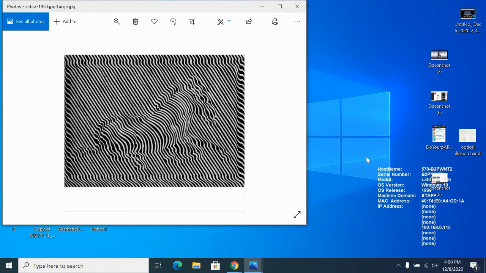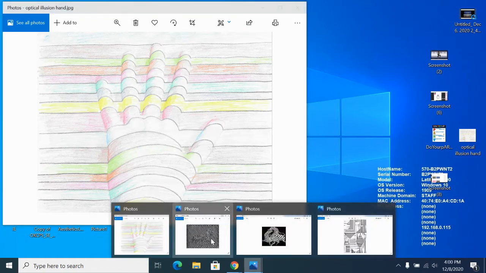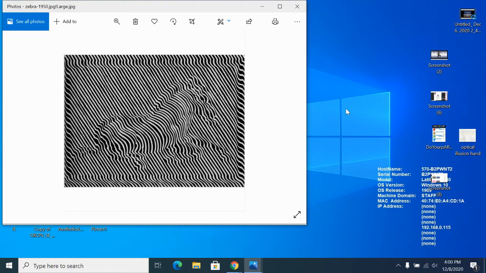If you remember on Tuesday, the last thing we looked at was this one by Victor Vasarely. I think that's how you pronounce his last name. If you remember, it's very similar to that optical illusion hand that we did, just with much more detail. So I want you guys to create your own line, optical illusion type of artwork, okay? And I want you to take inspiration from him.